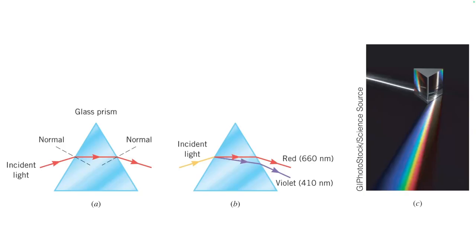I talked to you yesterday about index of refraction and how it works and how we use it with Snell's Law. But there's a lot more going on under the surface, so to speak. It turns out that the index of refraction is not a constant — it depends on the wavelength and frequency of light, in other words, color. In the visible portion of the spectrum, if you change the wavelength, you change the frequency, you change the color of what you are seeing. Green has a different wavelength than blue, then red, and so on. Remember ROYGBIV — the high frequencies are over here in the blue, indigo, violet range. These are also the short wavelength ones.